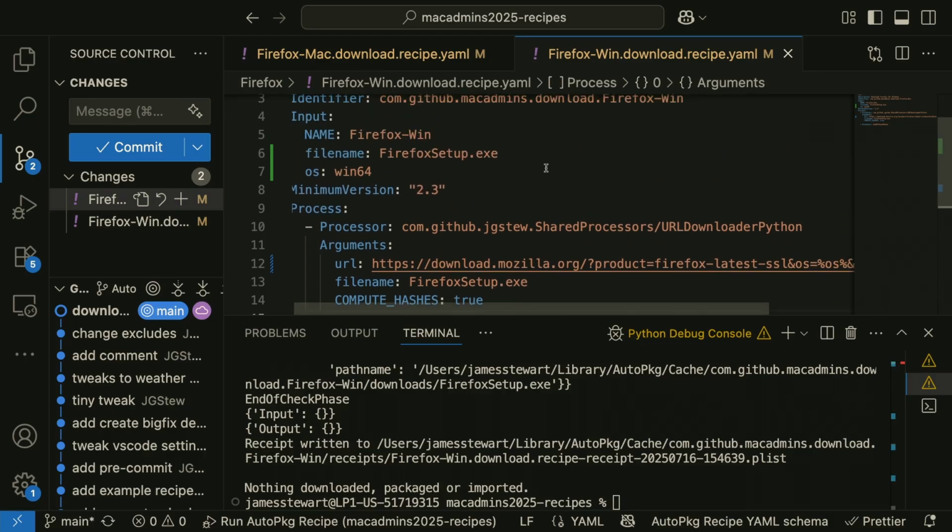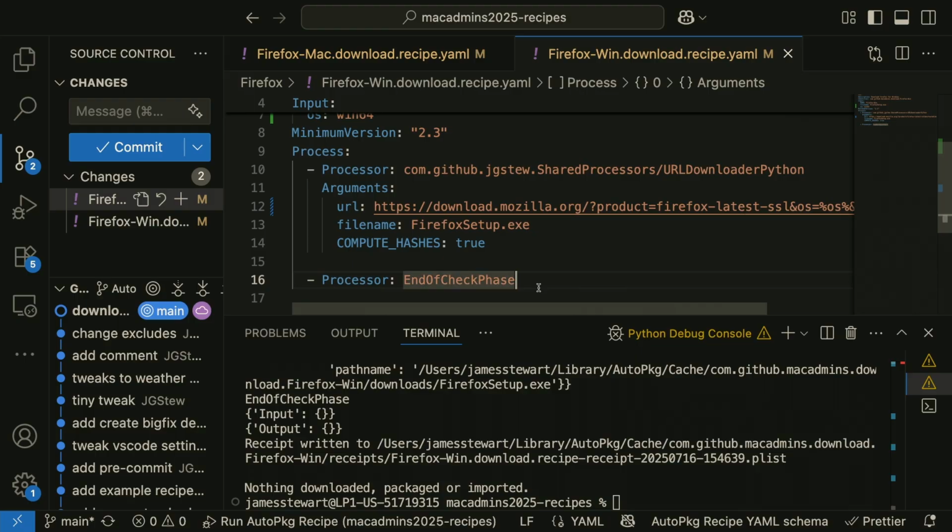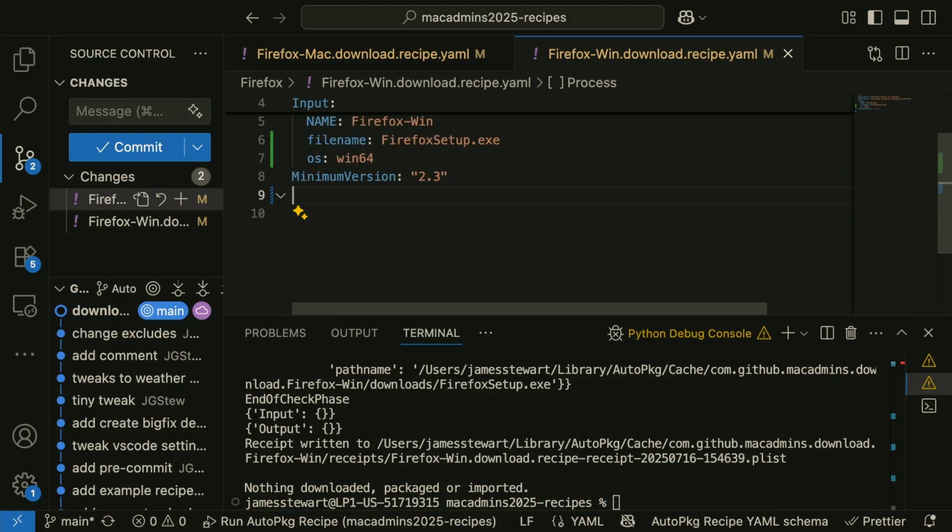What we're actually going to do here is just throw all of this away and not use this. Instead, we're going to call the Mac OS download recipe from the Windows download recipe. Instead of having a duplicated process in here, we're just going to use the process in the Mac OS download recipe, but we're going to substitute in our file name that we want to be different, because we don't want to download a DMG for Windows, and this OS variable into that URL.